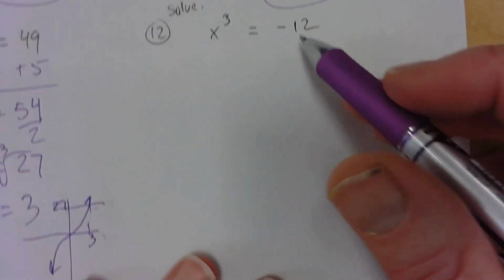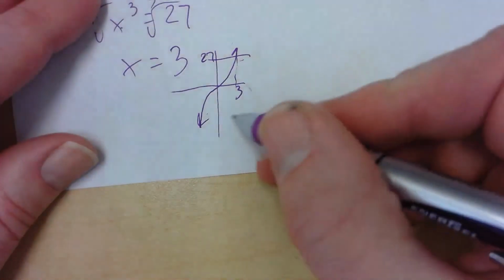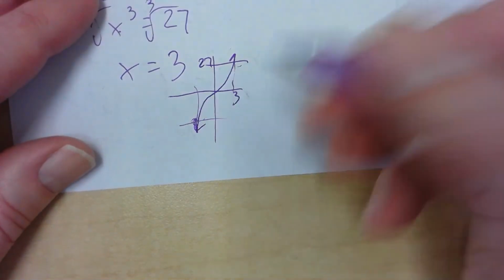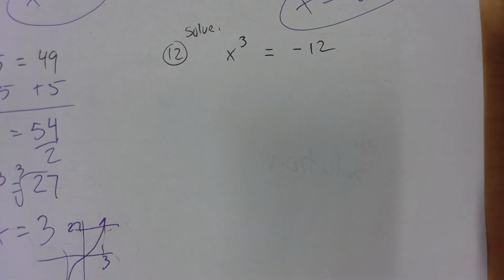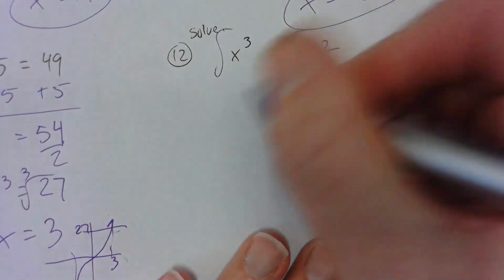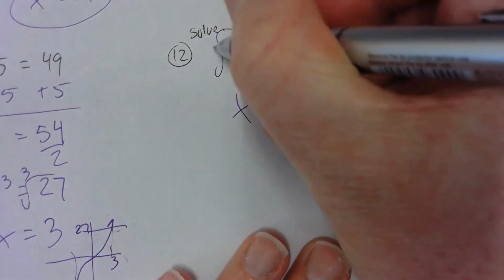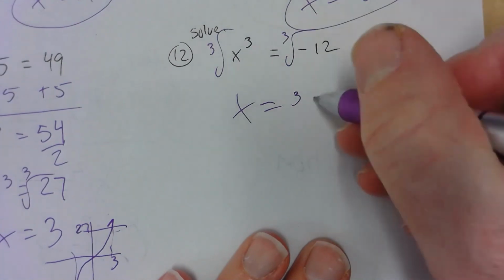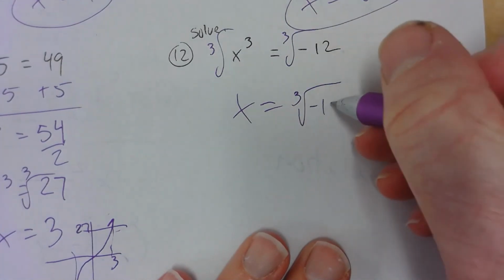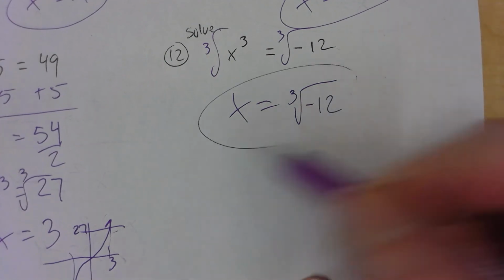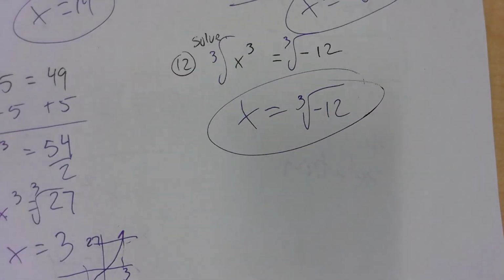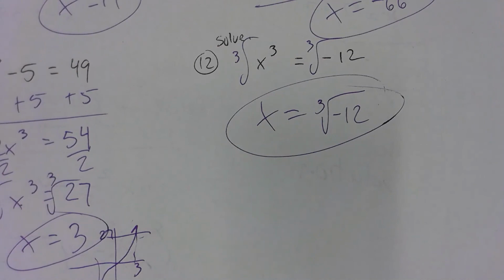And then again, when is the cube function negative 12? It would be negative 12 down here. And so what value goes with that? So I don't expect you to get the exact answer. So we just take the cube root of each side. X is the cube root of negative 12 would be the answer to that problem, whatever decimal it is. And I don't care what the decimal is. I just wanted you to have the cube root of negative 12. I mean, I care, but I don't care.